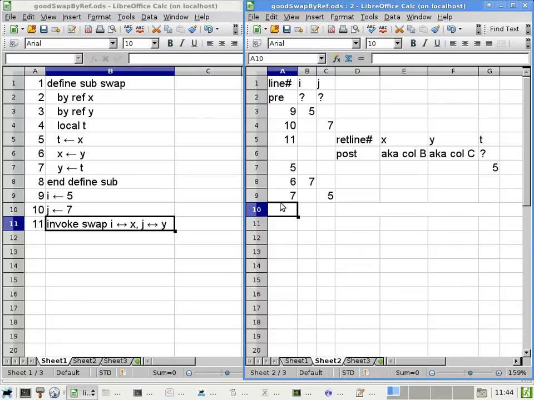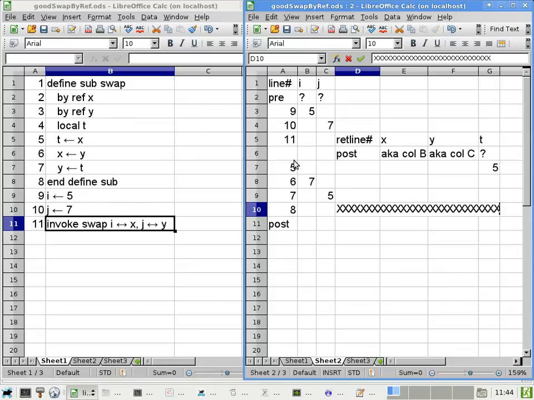And then we get to the end of the subroutine, which is on line 8. And line 8 says, we have to look up the return line number first. We have to continue execution at post, and then we deallocate all 4 columns that we have allocated earlier, and we are done. Now, but hold on a second here. What exactly are we shredding? Because we are shredding 4 things after the end of the subroutine. See, if we are not shredding the things that have the values of 5 and 7, what exactly are we shredding?